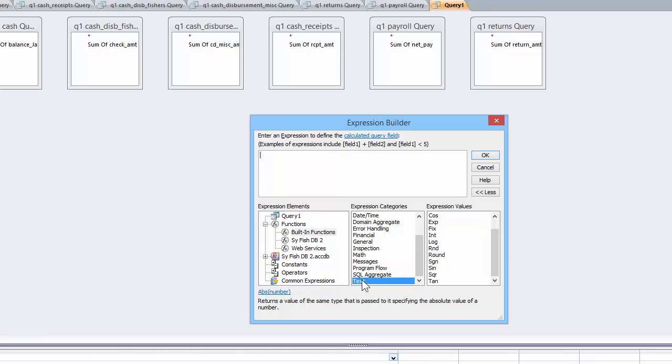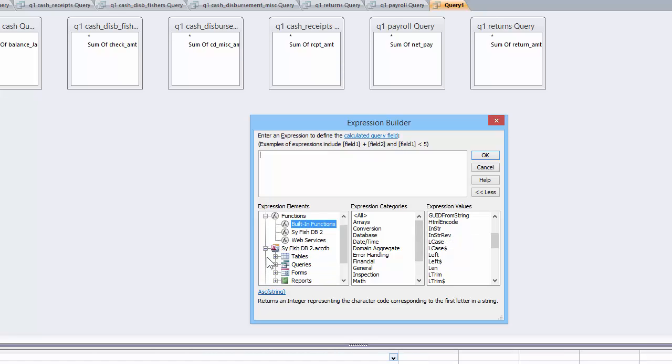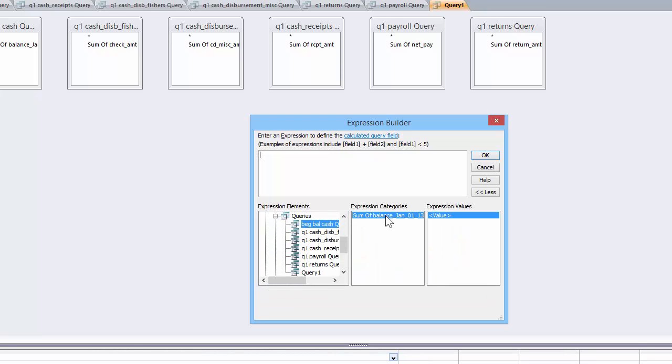I can also take a look at the left characters of text just like we did in Excel. But in this case, all I want are some of the fields from my queries. So I'm going to go to my beginning balance of cash query, and I'm going to bring that into my expression, and then I'll add, just a plus sign, my cash receipts.